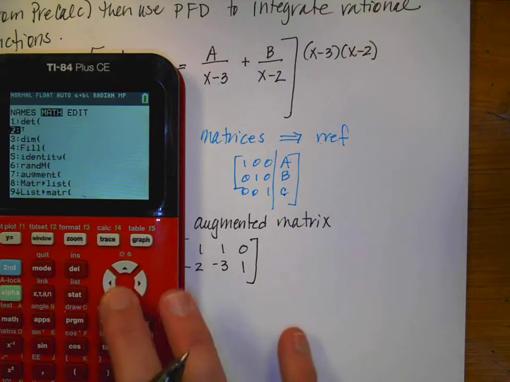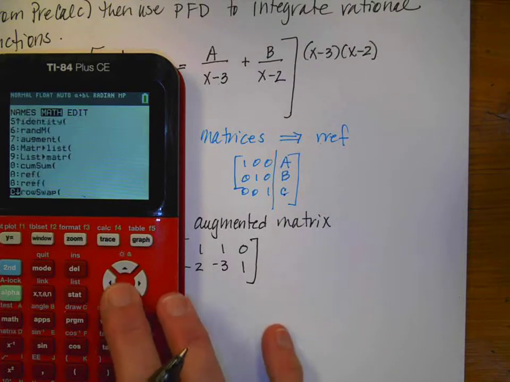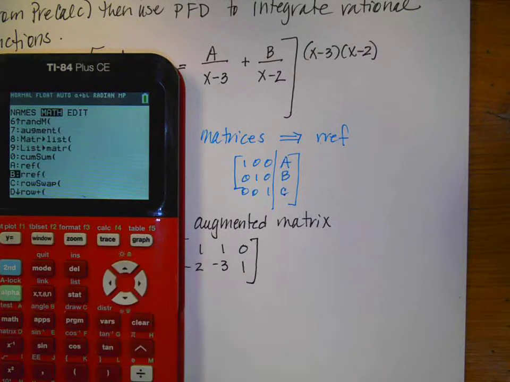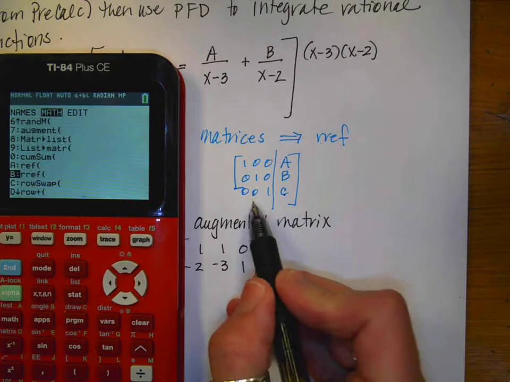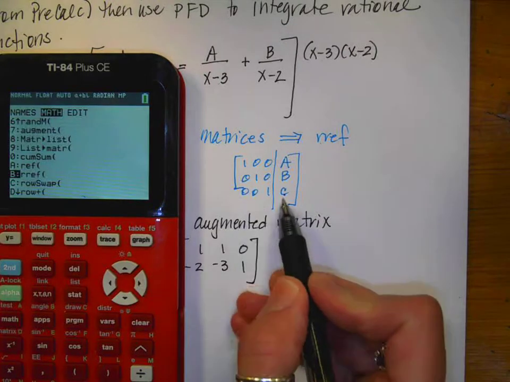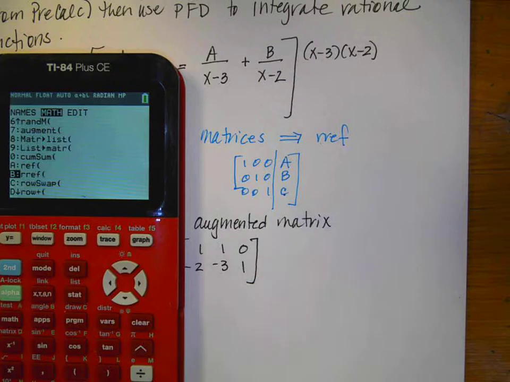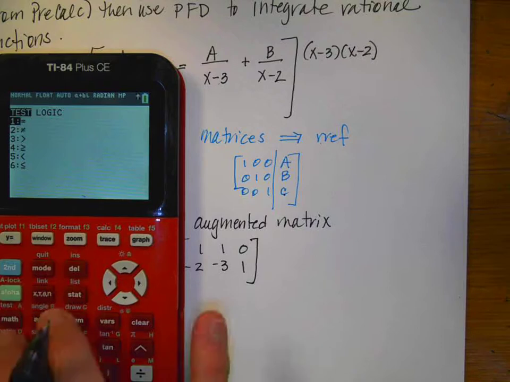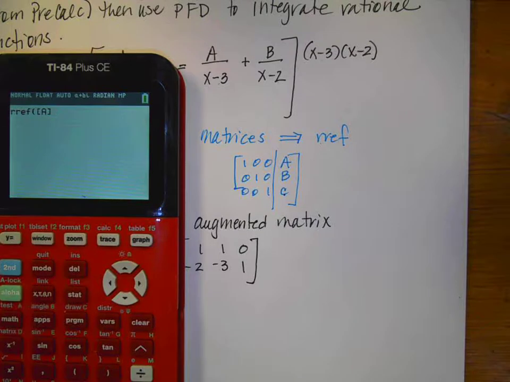I'm going to go to math, and then I'm going to go way down and do, oops, I missed it, my RREF, and remember that stands for Reduced Row Echelon Form, which is an identity matrix with the answers on the right-hand side. I'm going to hit enter. I have to tell it which matrix I want to play with. I do A because then I don't have to work quite as hard. Hit enter, and look, hallelujah, there are my answers.